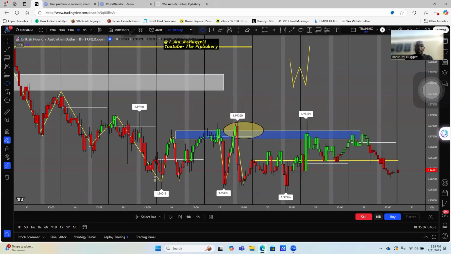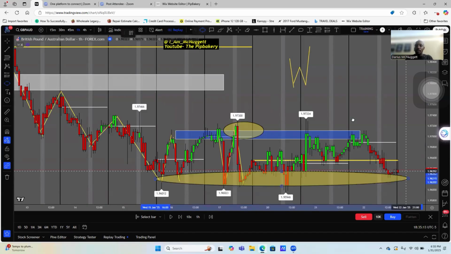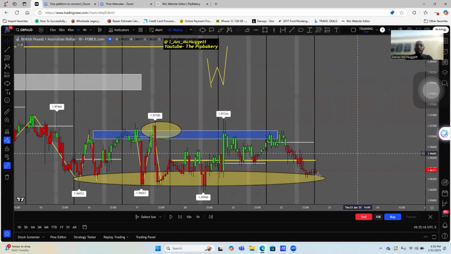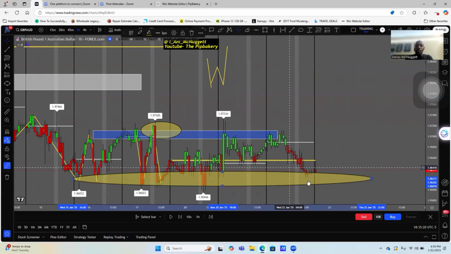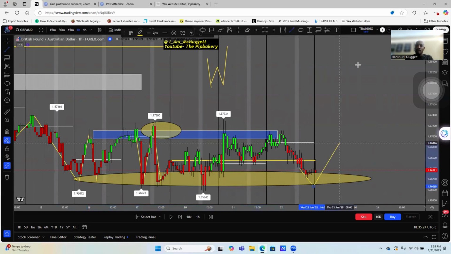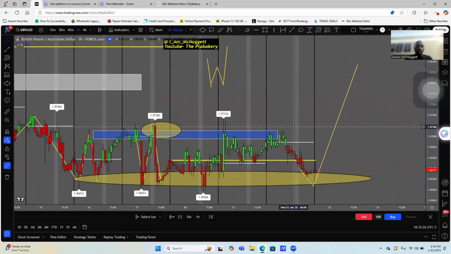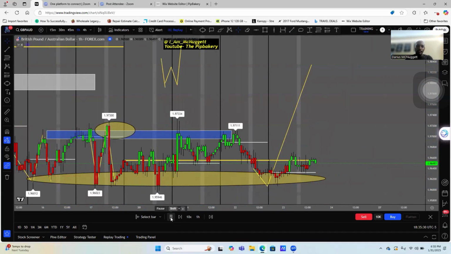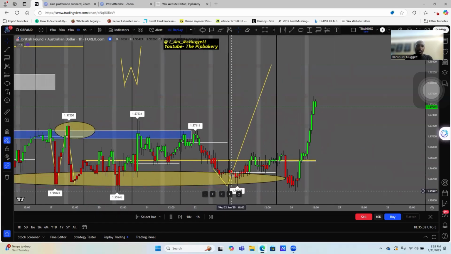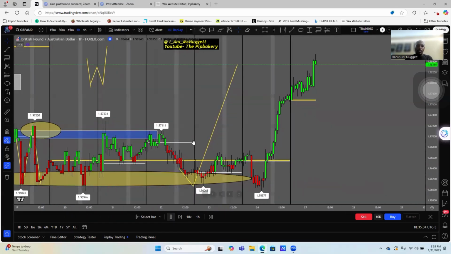So with that being said, this would be my point of interest that I'm looking for the market to possibly break and continue to the downside. If not, then they'll come in this area, creating one more touch and then reverse the market, creating a triple bottom. Give me one of those. Let's see. So we got that low. All right, bet. Hold on. Moving too fast.